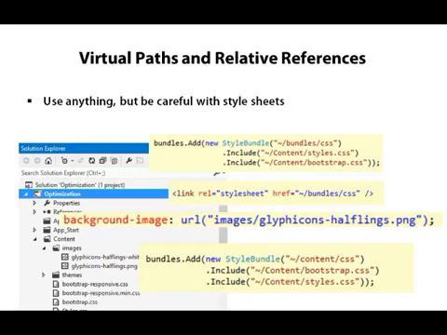That means any relative URLs or imports in the style sheet will always work, and you might want to do the same thing with JavaScript files too. There are some libraries out there that will asynchronously load additional pieces of the library using a relative path from where the script was loaded. So instead of using /bundles/JS, you might want to use /scripts/JS.